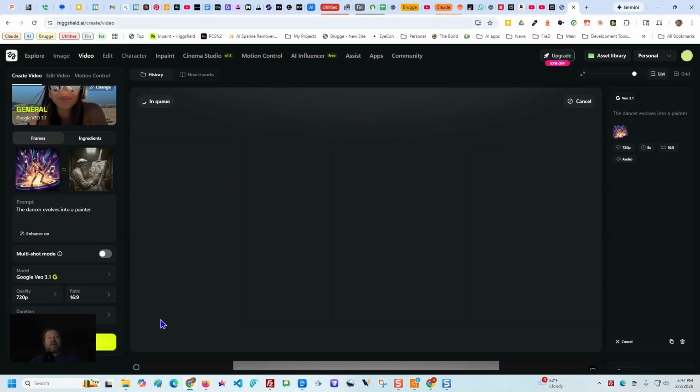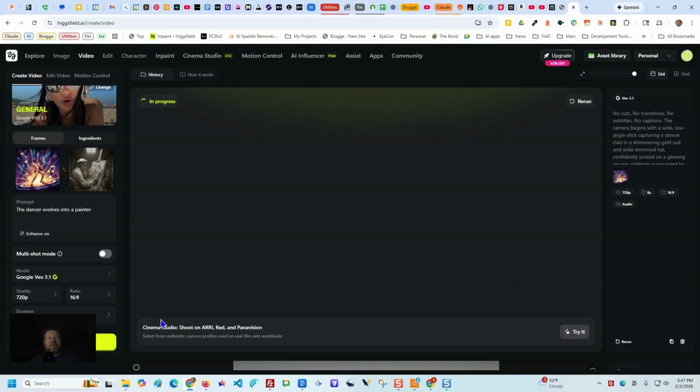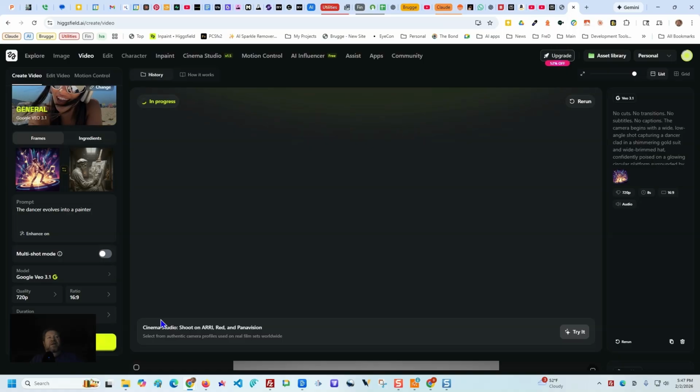Now, one of the things that I noticed in many cases when I was generating these different animations and videos, it takes quite a long time. It's one of these things that unfortunately is the reality on the ground. It all depends on how fast your computer is, how busy their servers are, the complexity of the image, and the resolution. Many different things go into why it's taking longer to process whatever you're requesting.